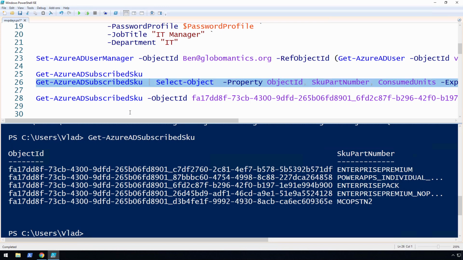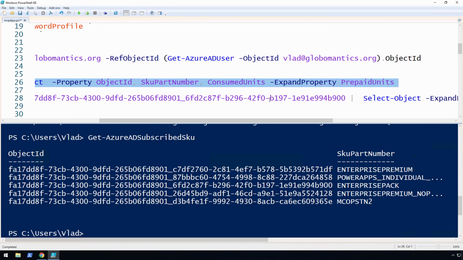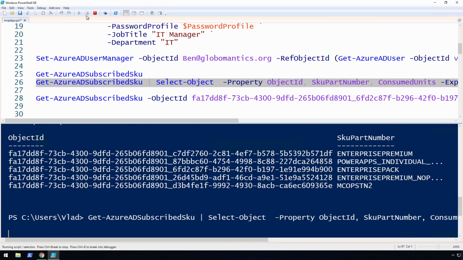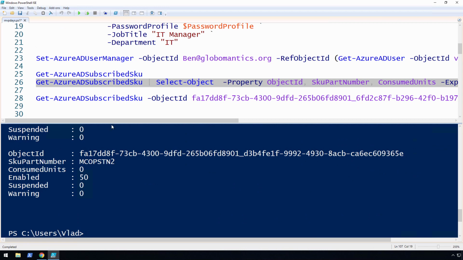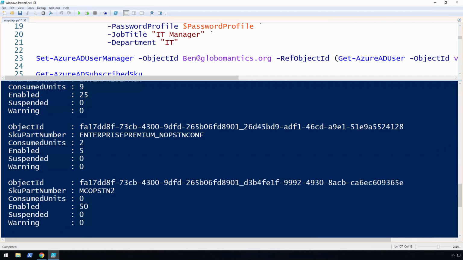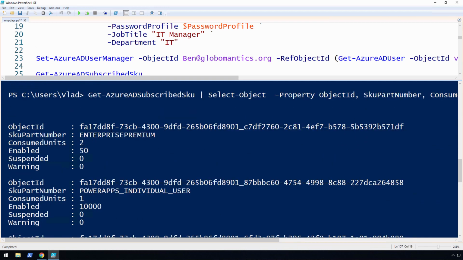I can also get a bit more information. I can, for example, expand the property PrepaidUnits and also select the ConsumedUnits. So this way I can already find out for how many units my company is paying of that certain license and how many I'm using.